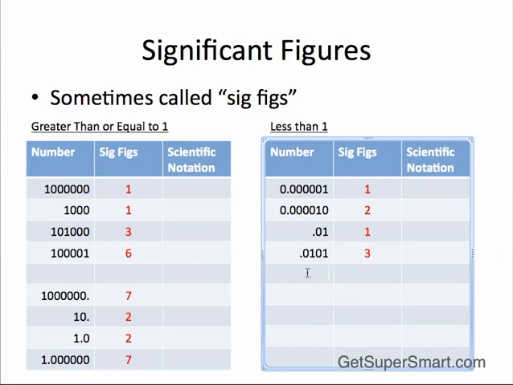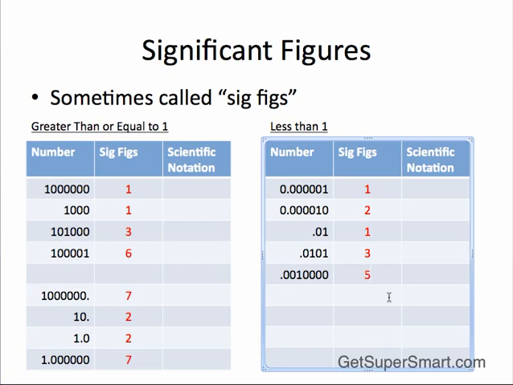I'm going to make it 0.001, 1, 2, 3, 4 zeros, because I want you to realize that in this case, when you're less than 1, once you get to that first non-zero, here it is, everything to the right, no matter what it is, is significant. So 1, 2, 3, 4, 5 significant digits. I just wanted to point that out so there's no confusion, as once you get to that first significant digit, even though the rest of these are zeros, they could be anything. But no matter what they are, they're significant. So 5 significant digits here.